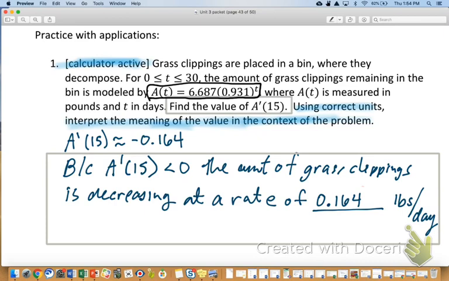Now, the one thing I didn't put here yet that you all put, and you were right, I need to put on day 15 as part of my answer. And you all put that, so that was correct and needs to be there. But the part we needed to clear up is that it means that the amount of grass clippings is decreasing with correct units, pounds per day, so on and so forth. So the thing in the gray box, that would be an example of an ideal answer. Okay? That's what I'd want you to shoot for.